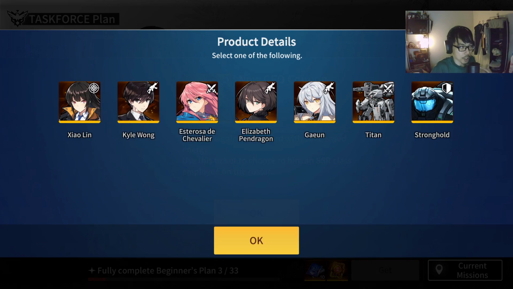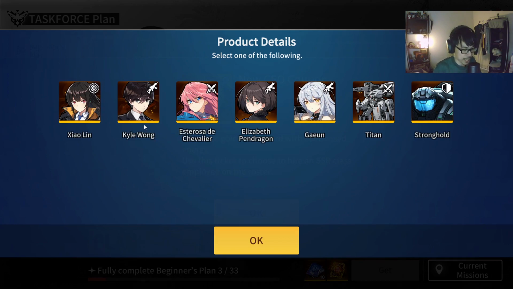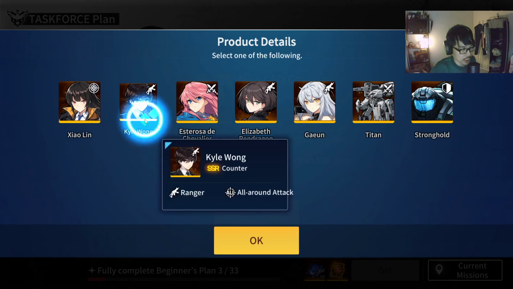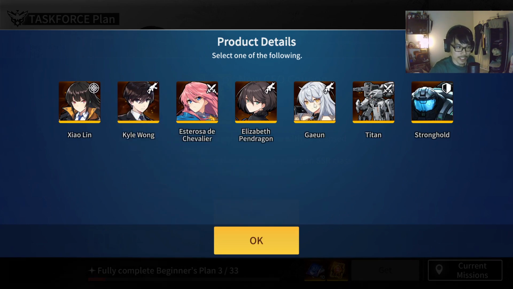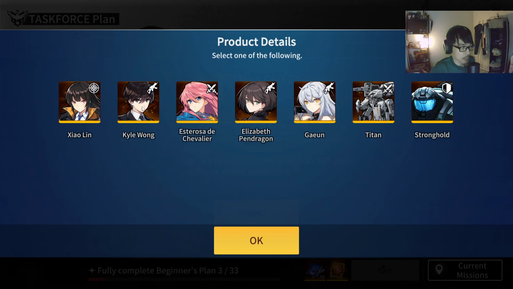So that's going to be a good option. Gayun is pretty strong, but I think with starting, especially right now in a lot of the content, Carl Wong is going to excel slightly more because of his ability to produce shield, whereas most of the time Gayun just provides damage. Gayun is going to be strong in PvP, but if you're new to the game, Carl Wong has slightly more utility and versatility for the time being.